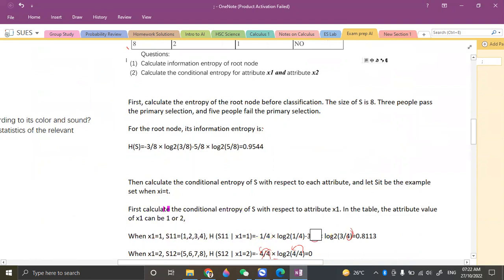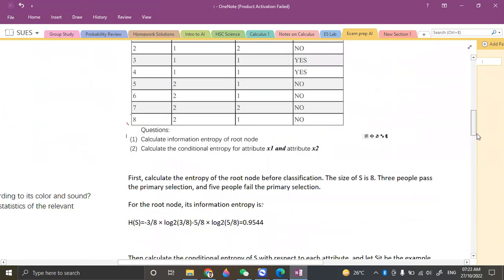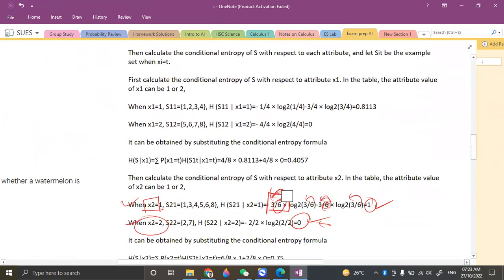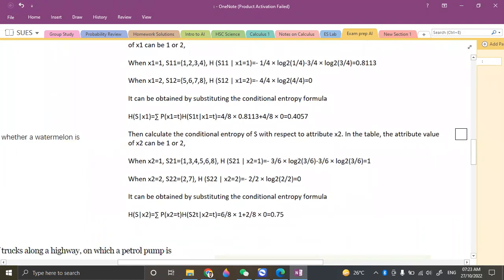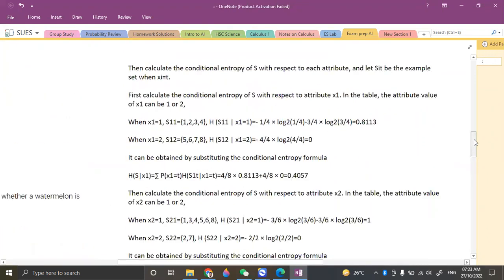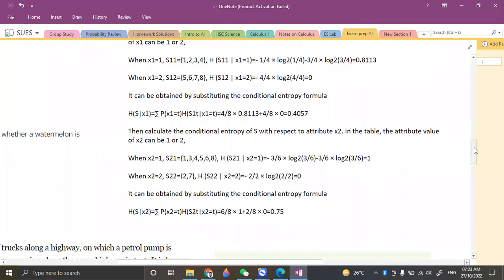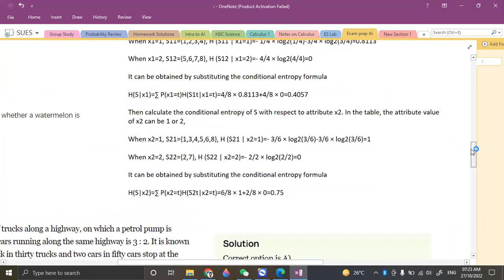To understand decision tree, you need to learn what is entropy, and also you need to learn how to find the root node. And also you need to know how to calculate conditional entropy. And then at the end, you add up those conditional entropies and try to find the gain. If the gain is the highest for a case, that will be our root node. So I will show you with examples.